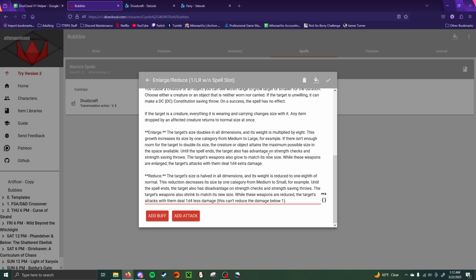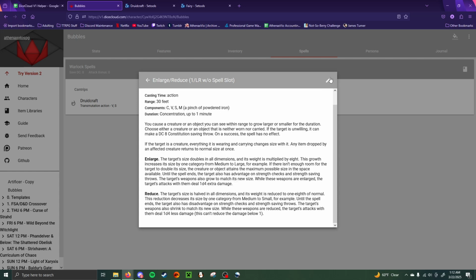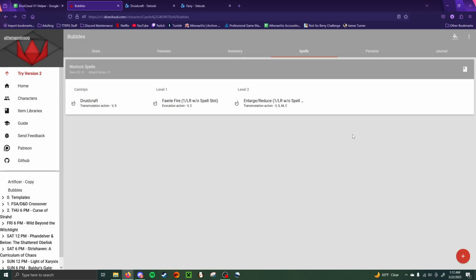So in this case, I'm just going to bold enlarge and bold reduce to denote those sections, just for readability's sake, but you can format it however you would like. So click out of those. And that is it for the fairy side of things. Let's go over the sheet and see what has changed.